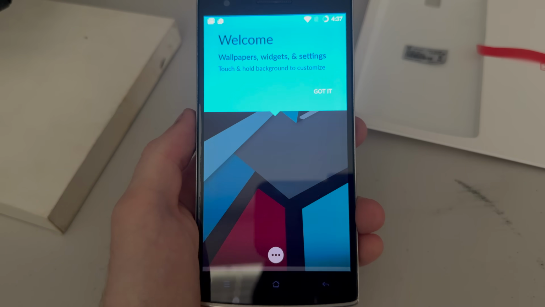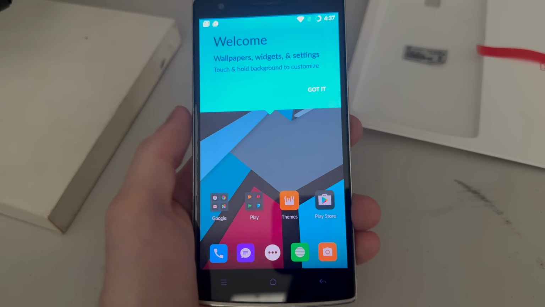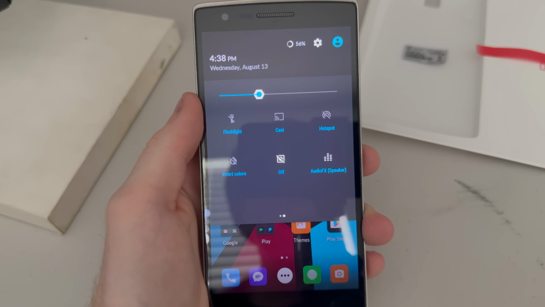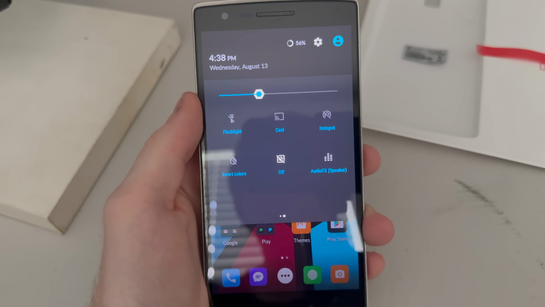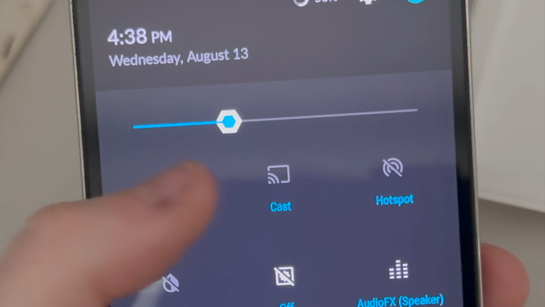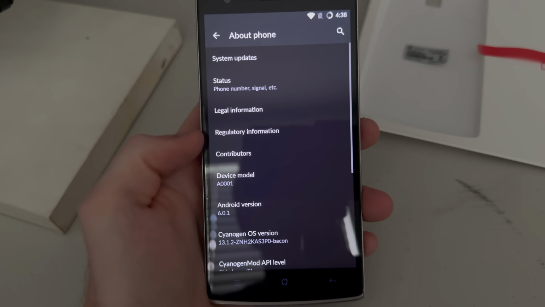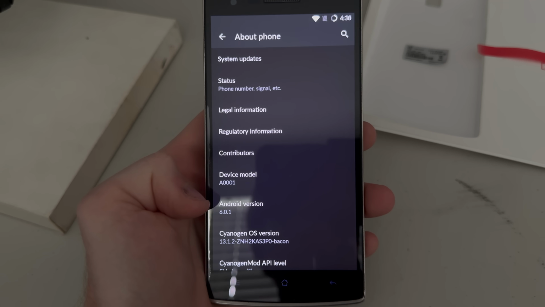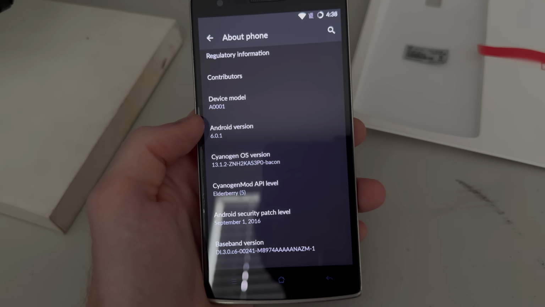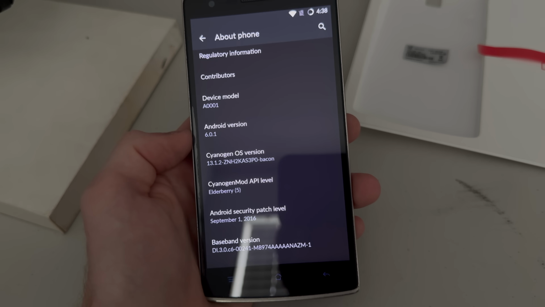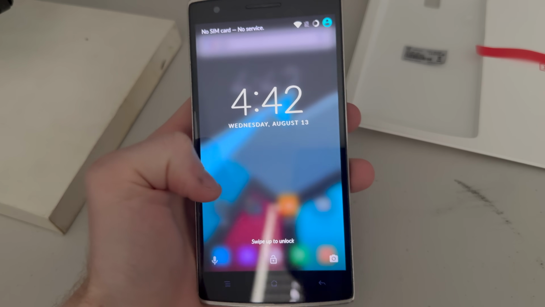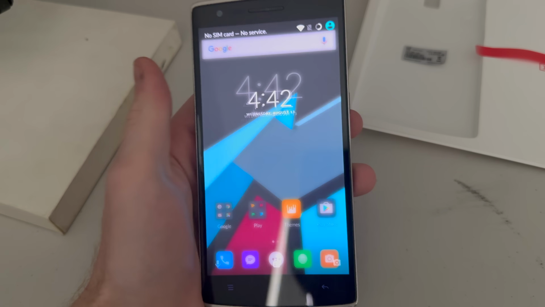Hello? Oh, there we go. Oh, I think that's like the OnePlus font. Yeah, that's not stock Android. So just looking at the font here, I can tell this is definitely a modified version of Android, especially with the brightness slider. What version of Android are we actually on though? Oh, 6.0.1. Oh, so I guess this thing didn't get until Oxygen 2. Or is Oxygen 2 Cyanogen? Wait, I'm confused. Oh, and wow, I've never seen that lock screen before. It's just where you left off.